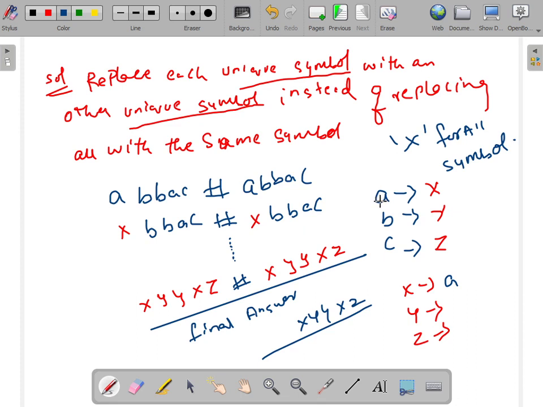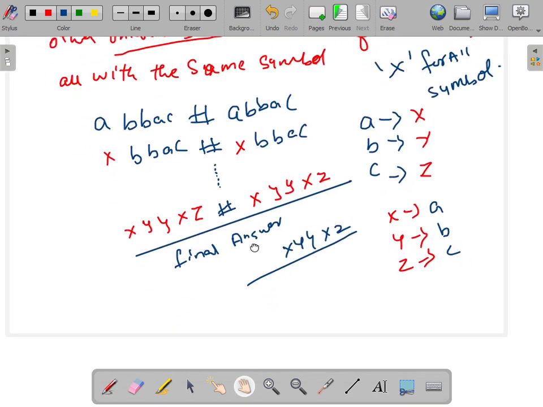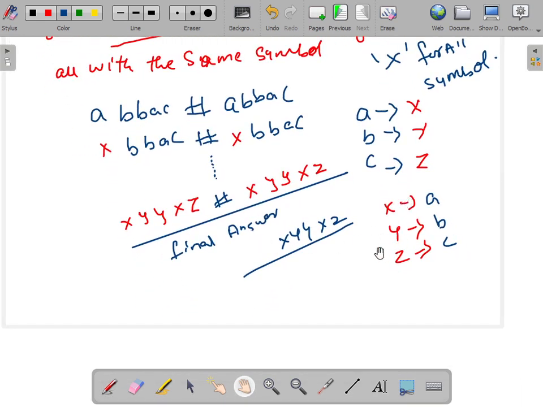We already defined here that it is A, B, and C. So we got the original text. If you change this, then you will get the original text. Without losing the original text, we got the solution. So without losing the original text, we got the answer.